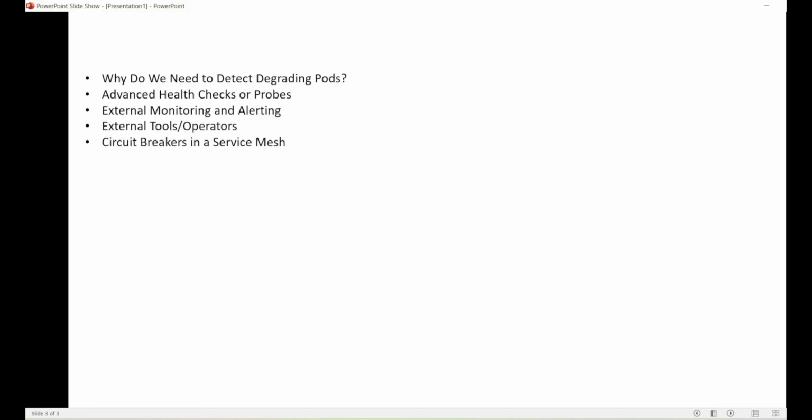If a pod is responding slowly or giving us errors in between, it will definitely have a negative impact on your users in production. If you catch these issues very early, you can stop the cascading effect to other pods and also stop widespread downtime. If a pod is stuck using too much memory or CPU, replacing it will always help the system run more efficiently.